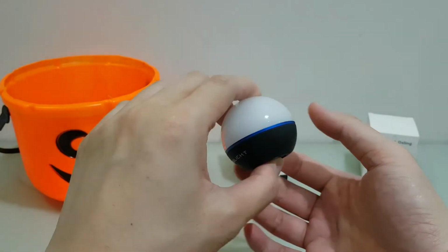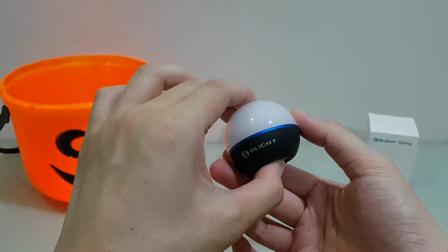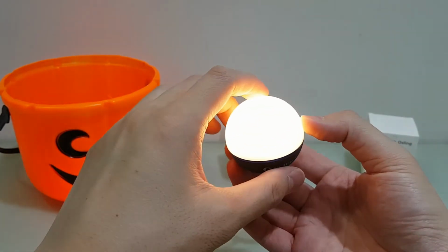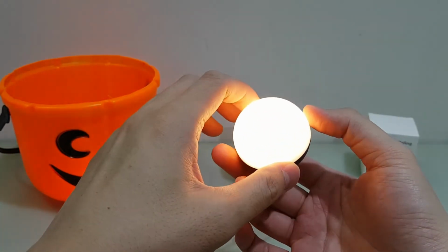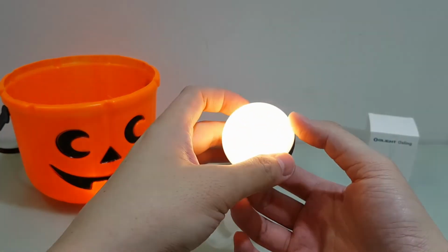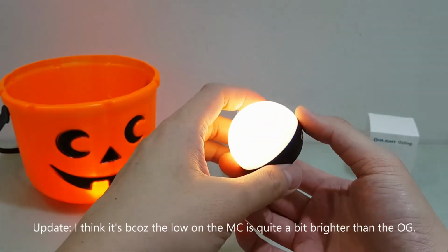Long press for off. Memory mode. Long press for off. Long press for shortcut to low. Same as the original, which is 3.5 lumens. But sadly, for some reason, quite a bit shorter run time: 40 hours versus 56 hours.